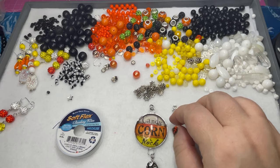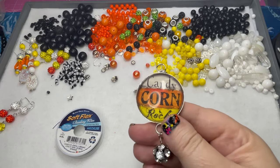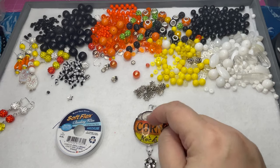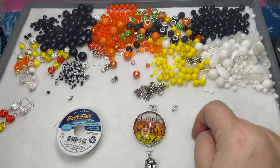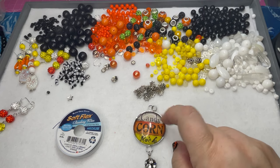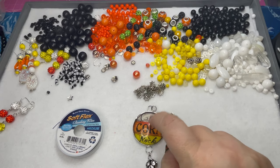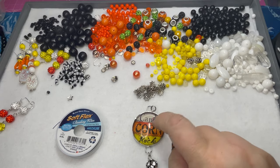I would like to learn how to make my own with resin. I think I asked on the last video if anybody's using resin because this would be easy to do — make your own, or cut out something and put it in a bezel with some resin, which is pretty much probably what happened here. But this is super cute.